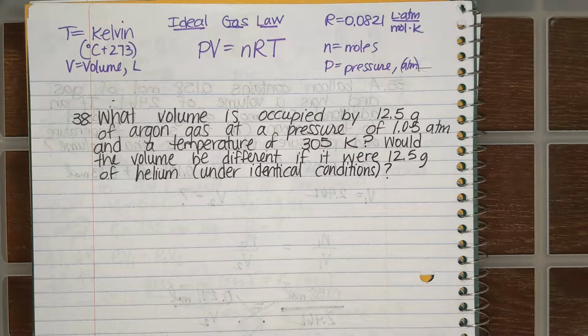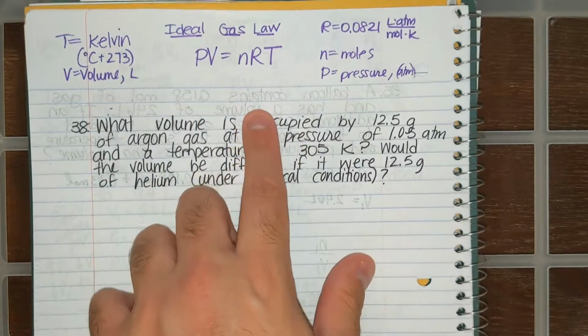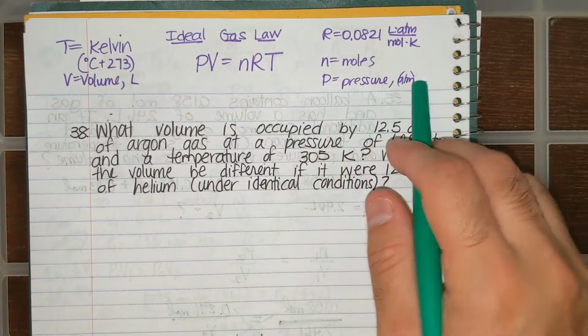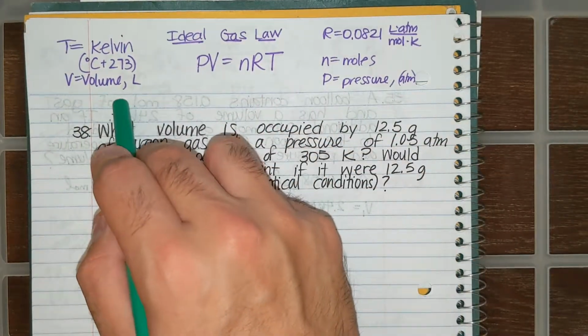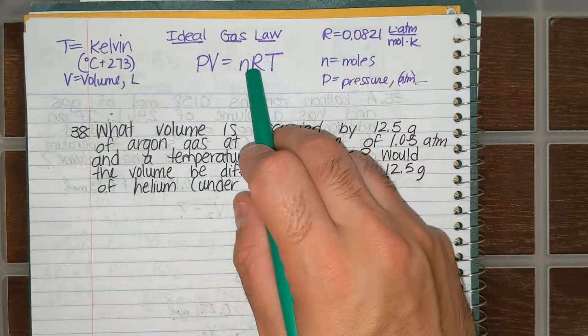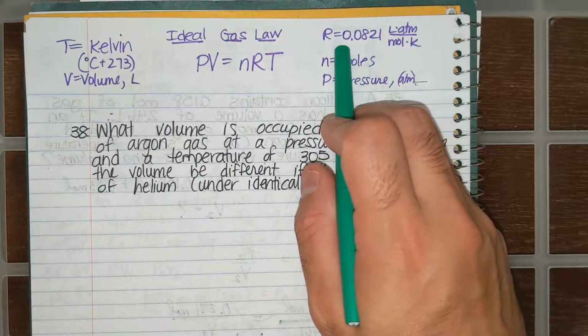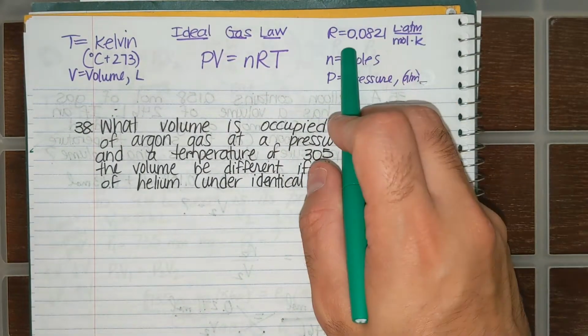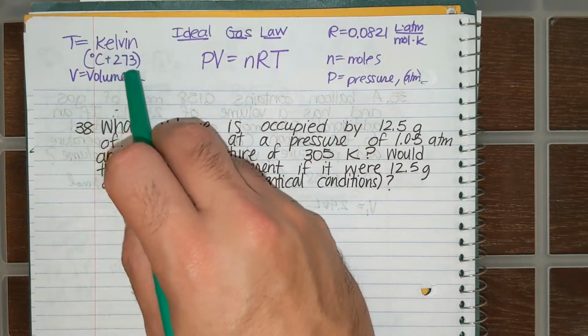So for section 6.4, a new set of equations come up stemming from the ideal gas law equation. PV equals nRT, also known as "pivnert" or the ideal gas law. This is a very important equation, and this is just a bunch of plugging and chugging and knowing relationships. P is the pressure in atmospheres, V is the volume in liters, n is the number of moles, R is a constant, 0.0821 liters times atmospheres per mole Kelvin. That's just the units of this constant. And then T is the temperature in Kelvin.